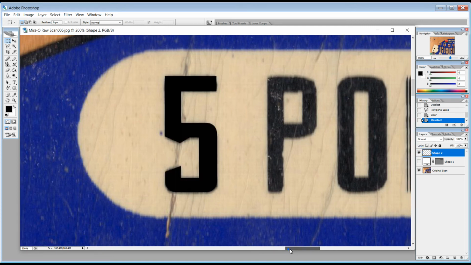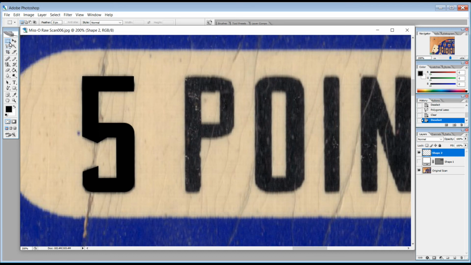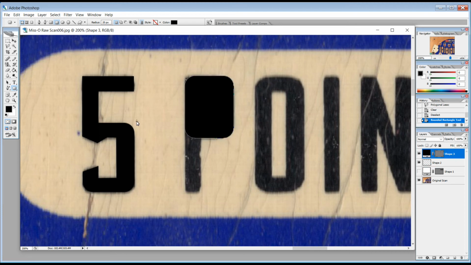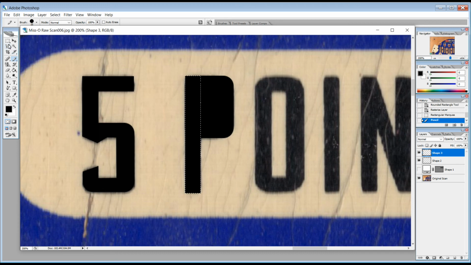And something like the P is even easier because we just go for the rectangle. We'll use the same radius so that all the letters look pretty similar, and we do that. I then rasterize it. Then we take this rectangle, create a mask, paint it in, and we've almost got the P done.